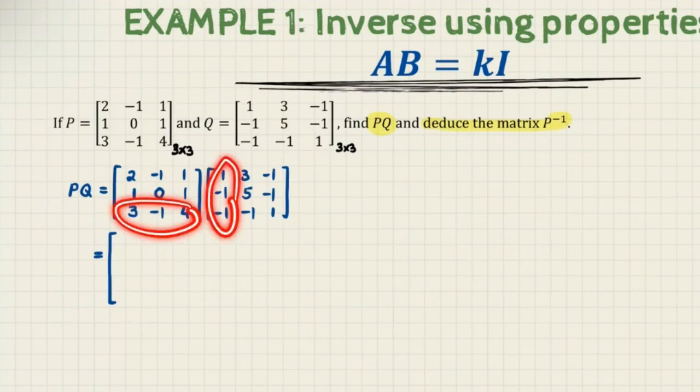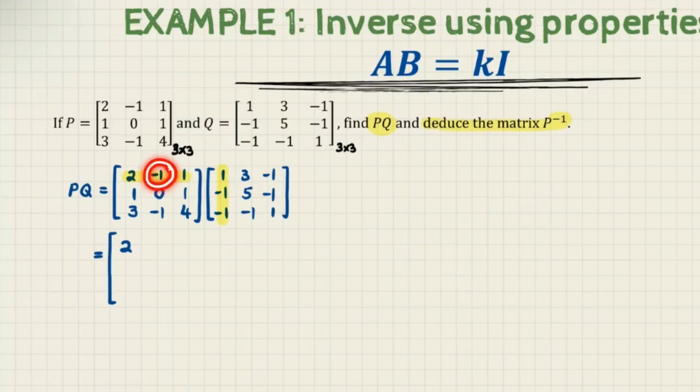So apa kita nak buat? So yang pertama tadi adalah bila kita nak darabkan this one dengan this one. Okay. So it will be 2 darabkan dengan 1. So dapat 2. Tambah dengan negatif 1 darabkan dengan negatif 1 dapat positif 1. Okay. Tambahkan dengan 1 darabkan dengan negatif 1 kita dapat negatif 1. So jadi minus 1. Okay, so ini untuk yang pertama lah.